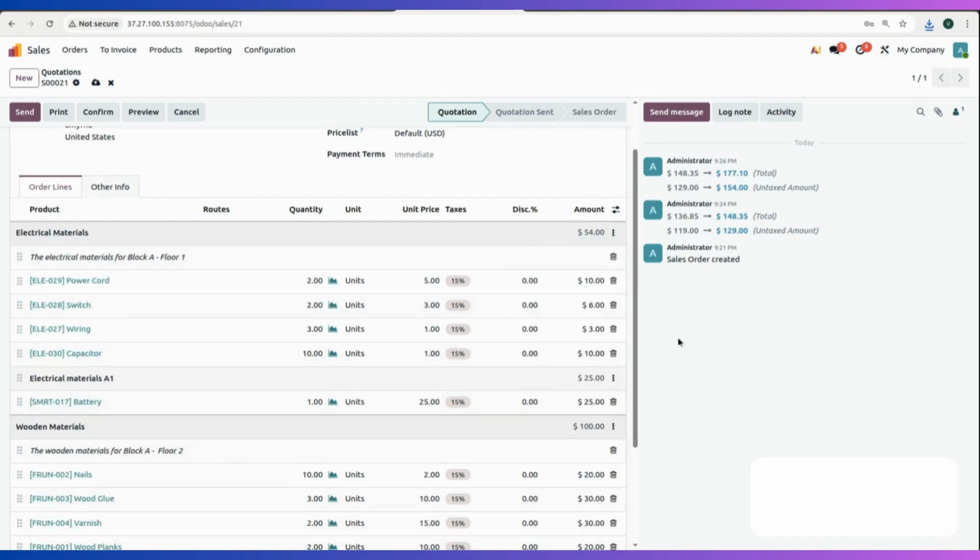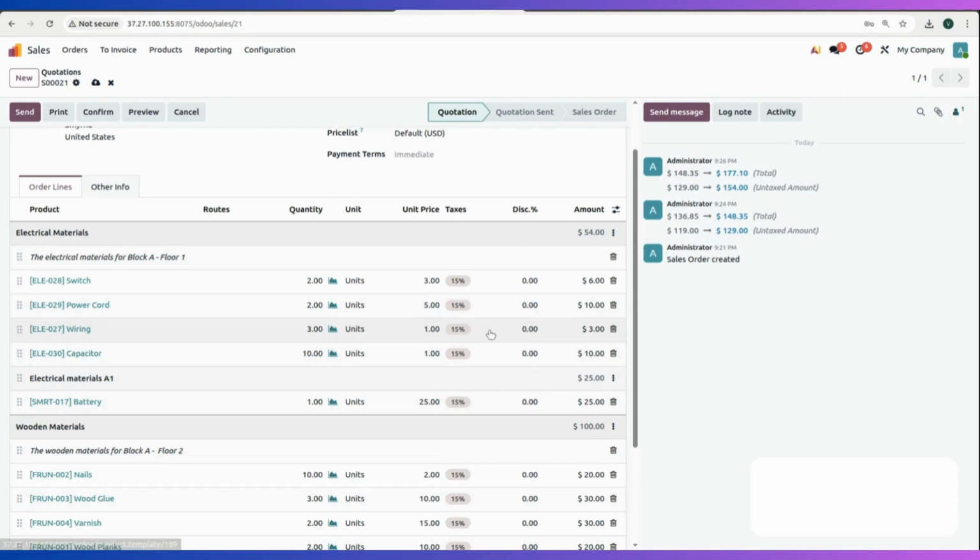Like that, we are able to change multiple things based on the situation and preference. And you're also able to drag and drop to change the list of products. So these are all the good features added in version 19.